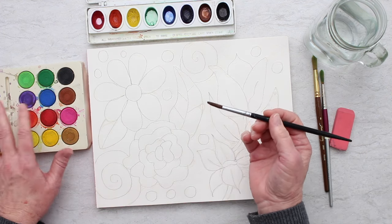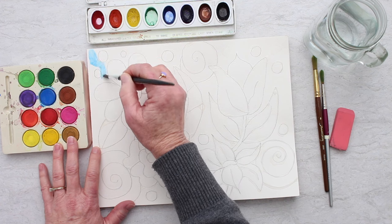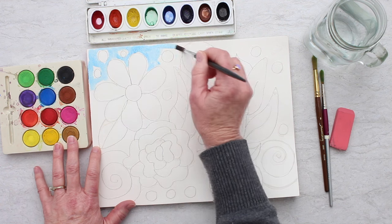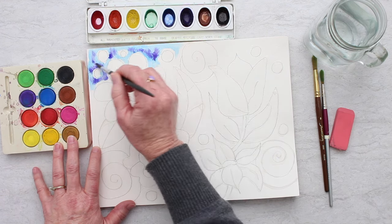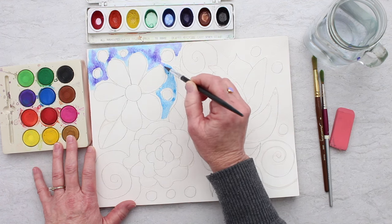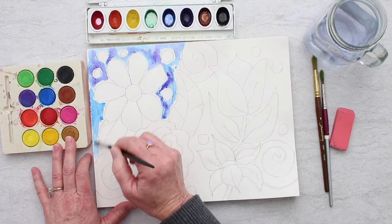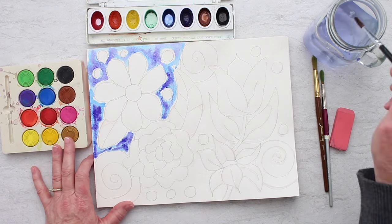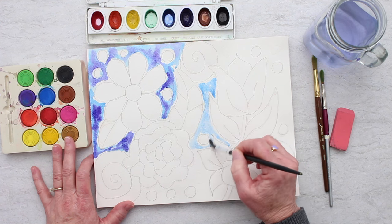I'm pretty excited to try the watercolor wash — it's going to go in the blank areas in between the glue lines. I've got my water and my watercolors, just regular tray watercolors. I'm going to do a little bit on the background with some blue. You can do some paint mixing in the tray of your watercolor dish, adding some water and going in between the areas. We can also dip in other colors after starting with one, and mix. I'm trying to go in between these areas, not so much over them. Maybe I'll use a different color inside the swirls.